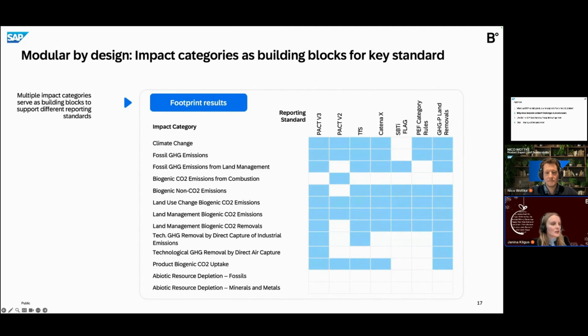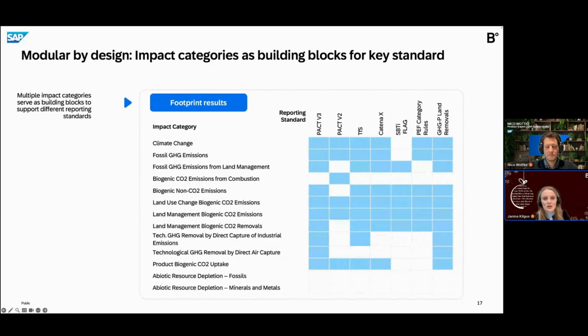There are several categories on the biogenic impact, and also related to that, the land use and land management effects, for example, the impact from deforestation. And lastly, we also have the technological GHG removal categories, and also the abiotic resource depletion, which refers to the reduction of non-living natural resources that can also be tracked here.